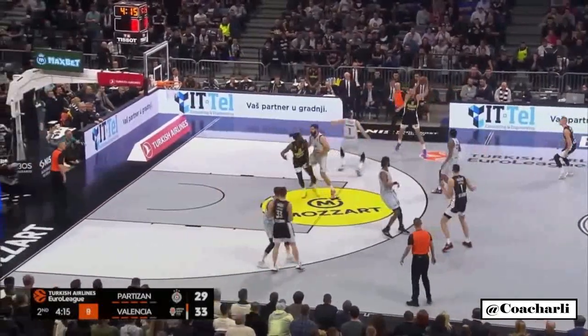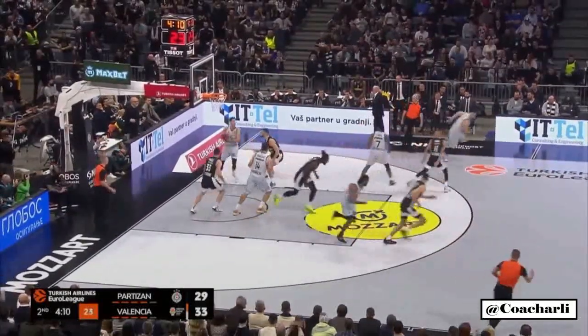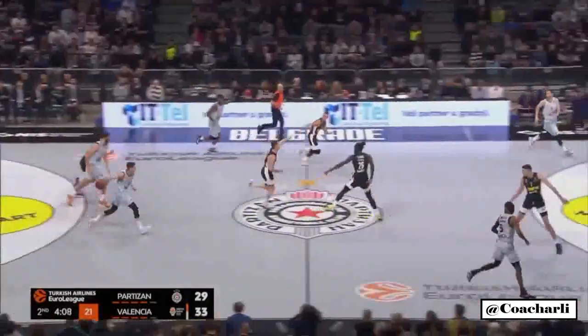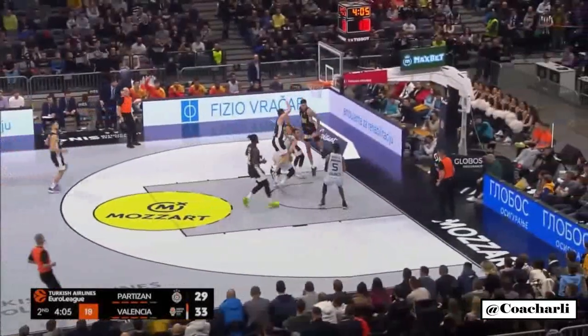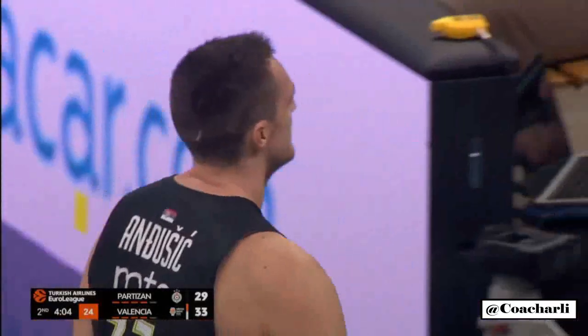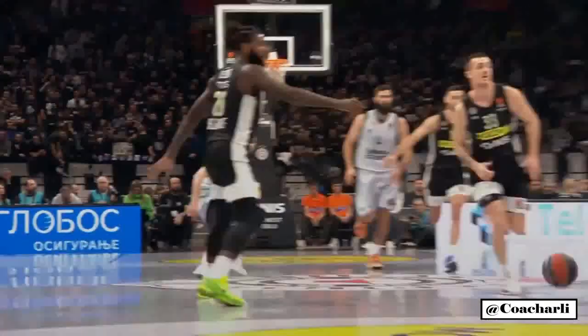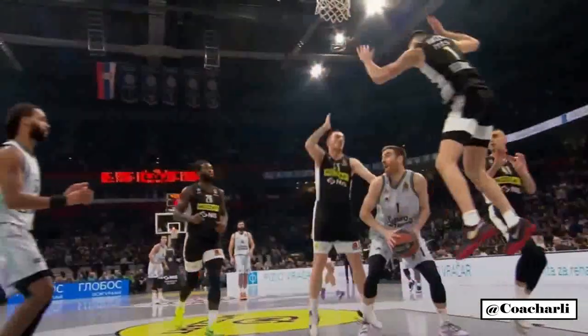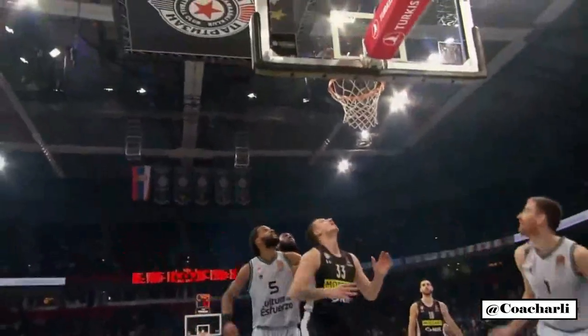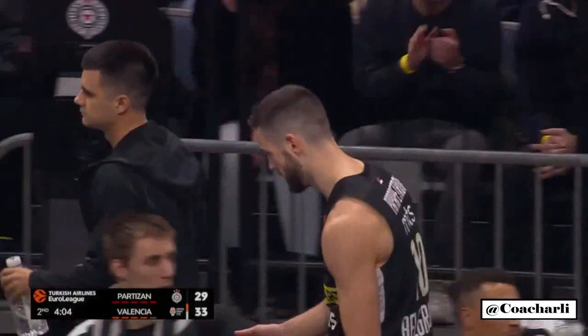Dubljevic, good screen and roll defense. Papa Petru, step back three, off the mark. Oh, what a great pass from Arostegui. He's skipping stones on the pond. Oh, what a delightful pass from Lopez Arostegui. Let's see this again. Just see the end of it. The bounce pass to Claver, who's got a welcome committee. And Adjusic with the foul. You can see Adjusic protesting, but he's got his hands on Claver's shoulder.